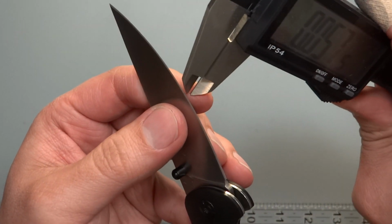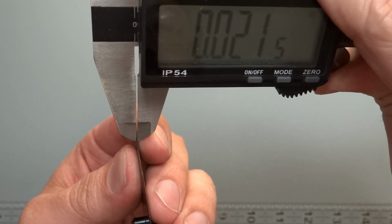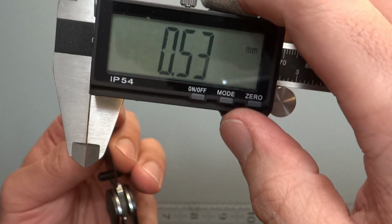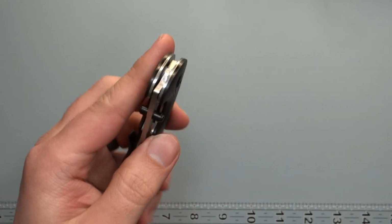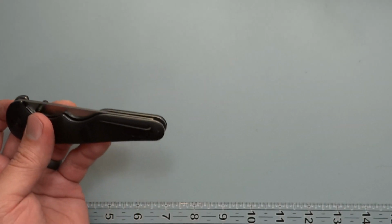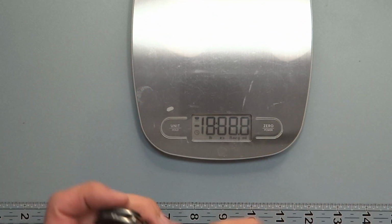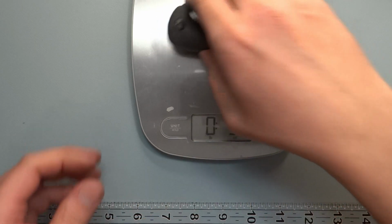And we'll see what we have for behind the edge thickness on this one. So about 0.20 for that. So it's going to be about 5 sheets of paper for this one here. And then blade stock thickness is going to be 2.72 millimeters, which also isn't bad. And you do have the weight of 3.5, so this is a pretty good setup for 3.5 ounces.